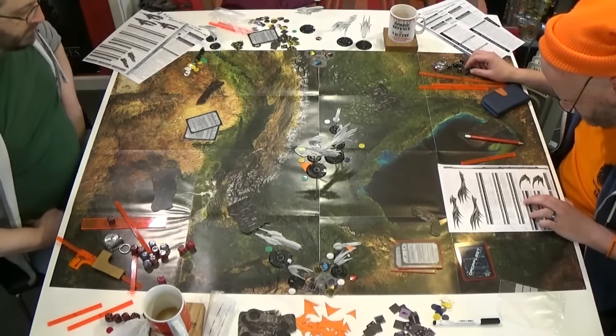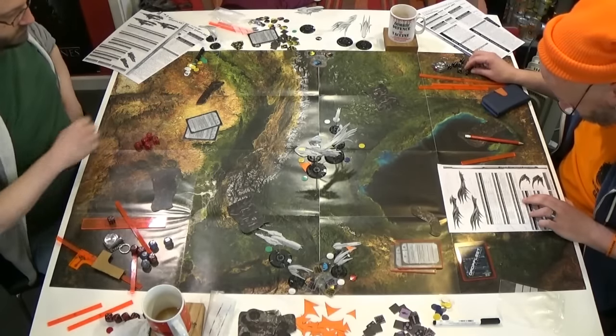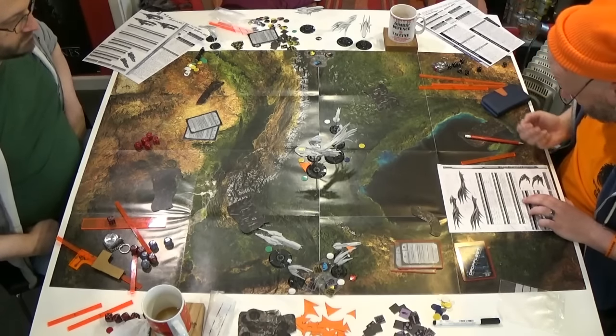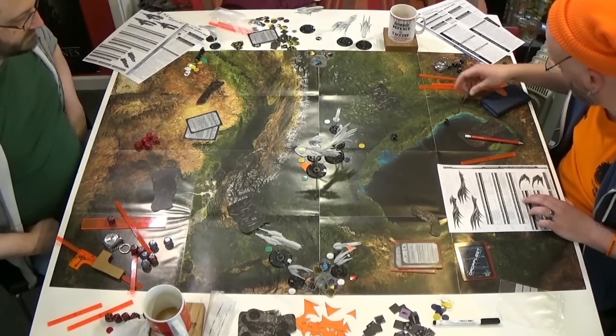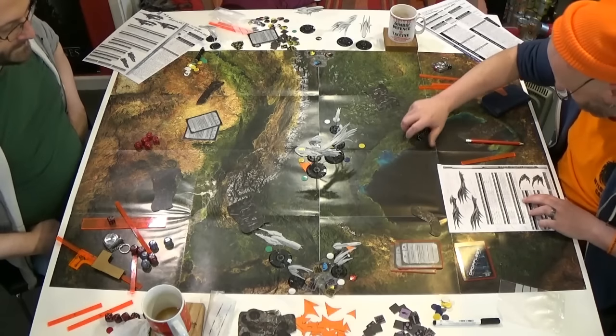So then I'm going to do the Tempest at the little ship or the big ship? Oh, we're going to fire Plasma Tempest at your big ship. So it's 2d6 plus 4. Only 8. And we're on 3s.